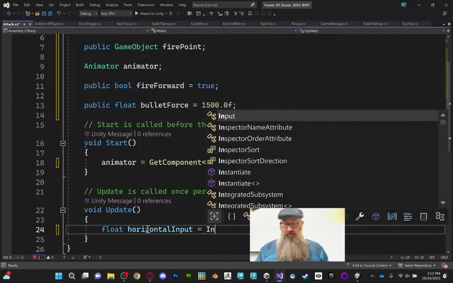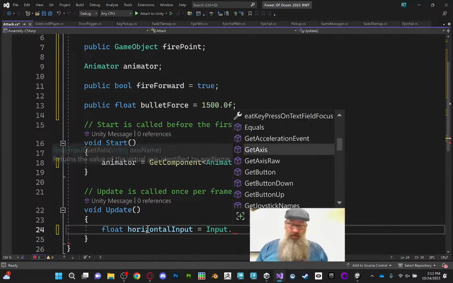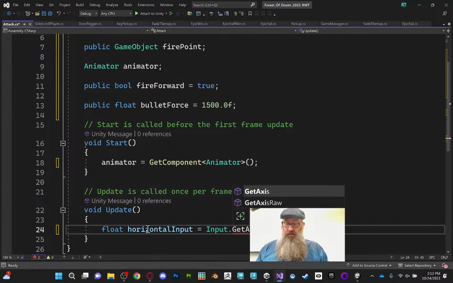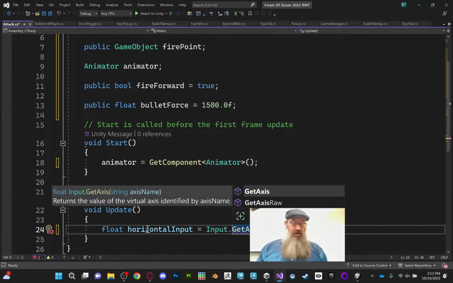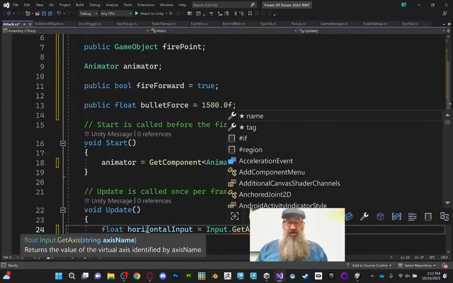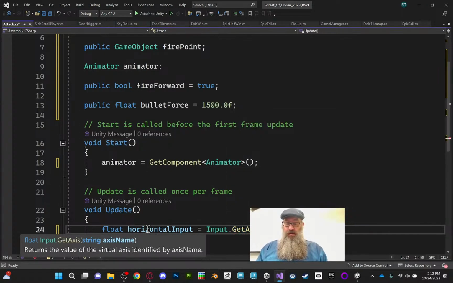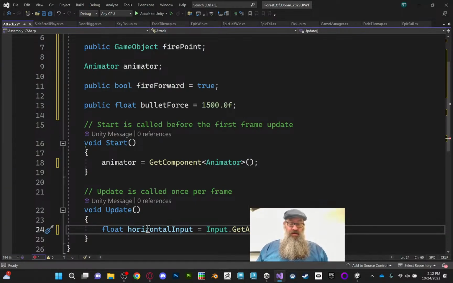That's going to be input. Very similar to what we had in the other script. And I could have put all this in the same script, but I just like to keep things separate. This is just for attacking. It doesn't need to be muddying up the other script. It just needs to do its thing.